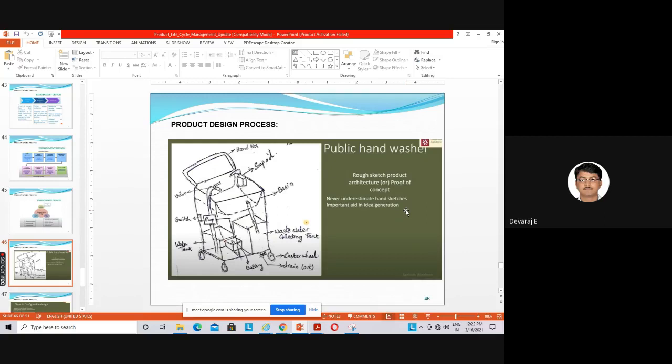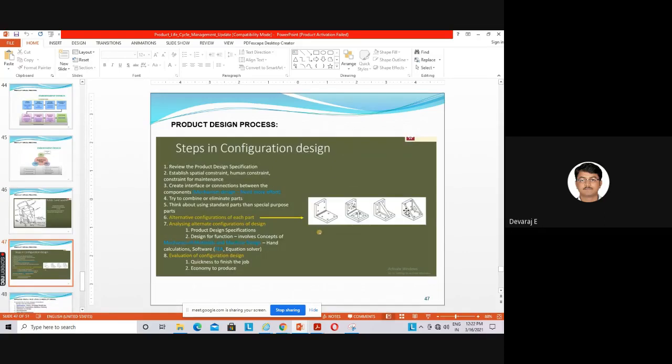That is your hand rough sketch, or it is called the prototype. First you should make your sketch prototype, then convey it to the others, the other department heads. If they accept, then only you can go for the next step. Next step indicates the rapid prototyping, but first your 2D drawings.